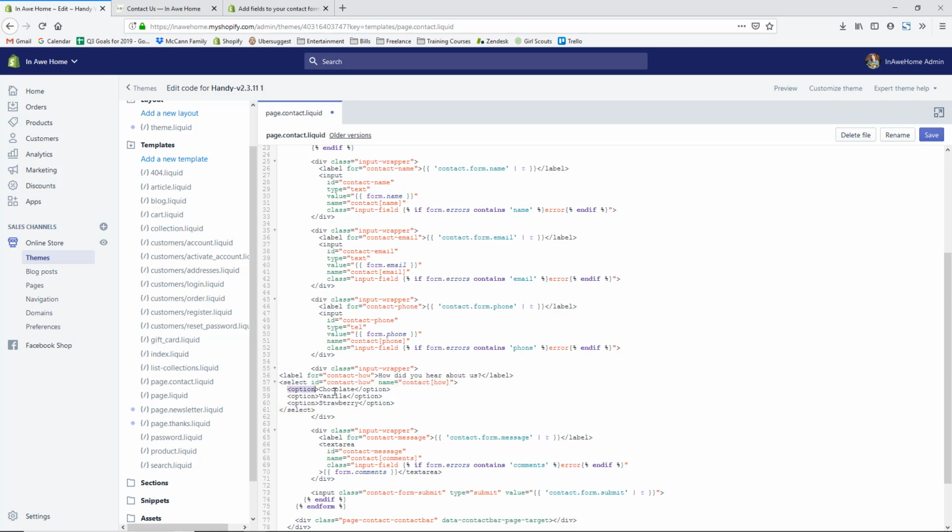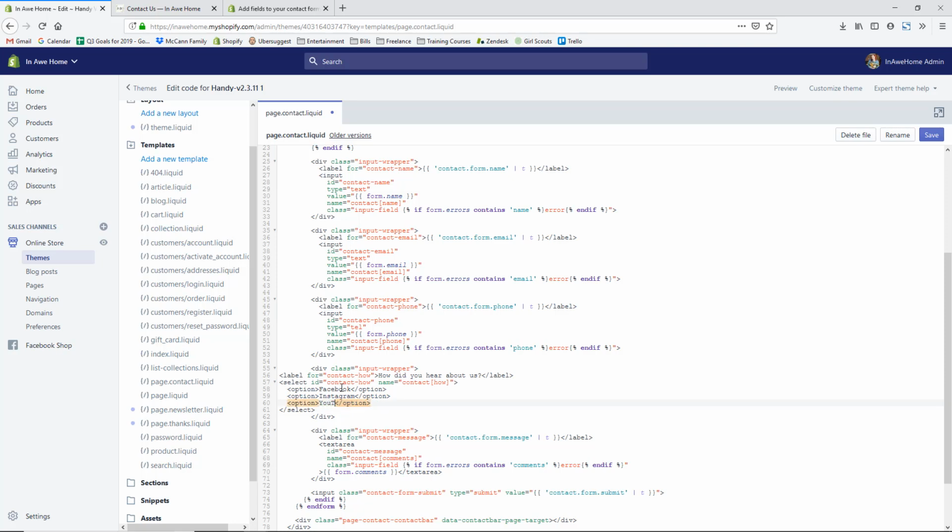So now you have these different options. And again, this was a choose your flavor. So it's chocolate, vanilla, and strawberry in this example, but we can go ahead and change these to be however you want it to be. So how did you hear about us? So we could put in things like Facebook or Instagram. Or let's even say YouTube.